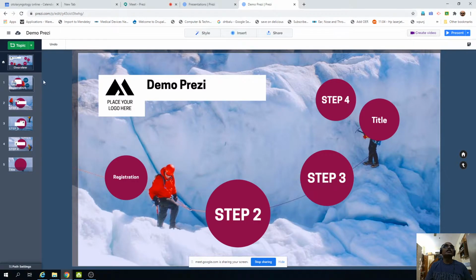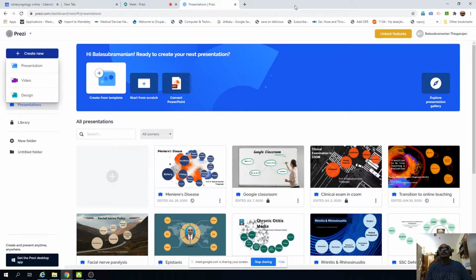So I'll give a cancel. I will click the cloud, it will sync all the changes. So it will save all the changes I have made to the presentation. It will give a check mark. Now if I come out, the presentation should be seen here. Let me refresh my dashboard.